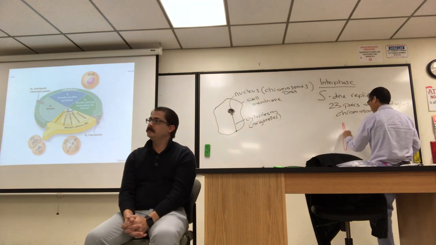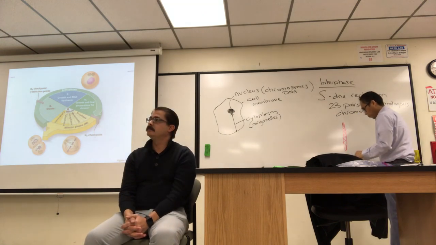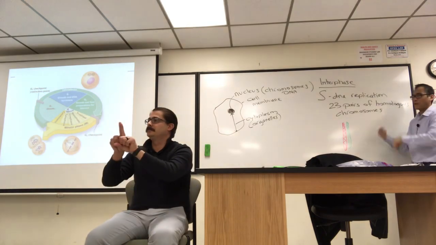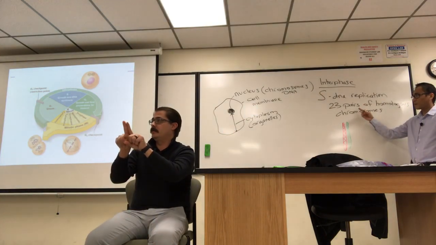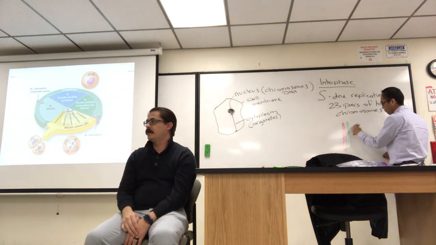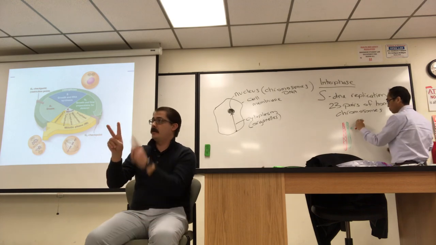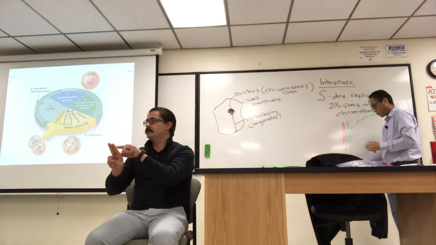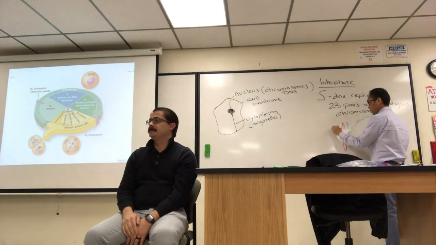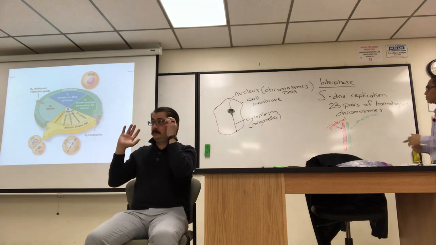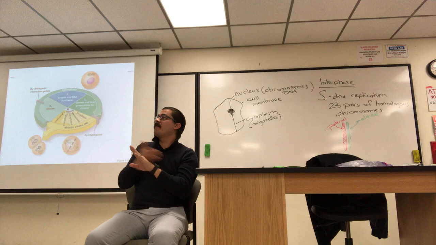So if I were to draw, say, one pair of chromosomes, let's draw a bar, a red bar, and another one, a different color. Same chromosome, just a different color to illustrate. That's one pair. I'm not going to draw 23 pairs, but that's one pair. And of the pair, let's say that one came from your mom, maternal, and the red one came from your dad. So that's what one pair looks like before replication.